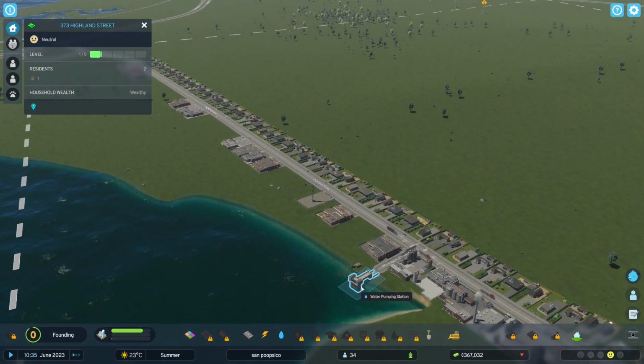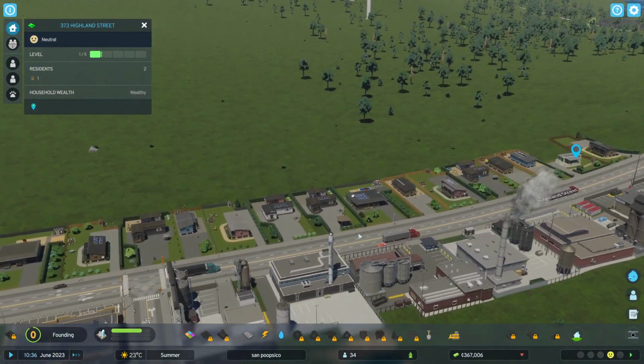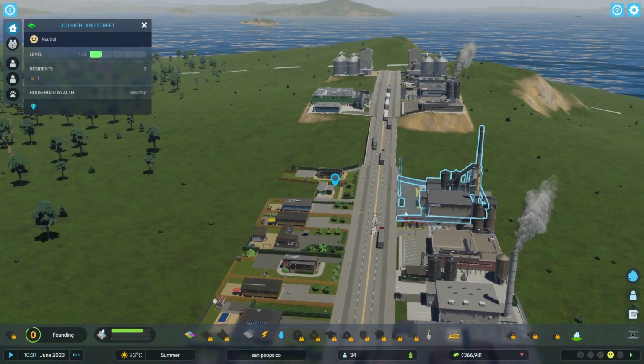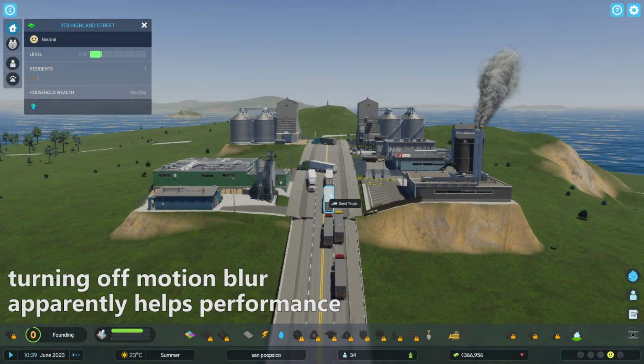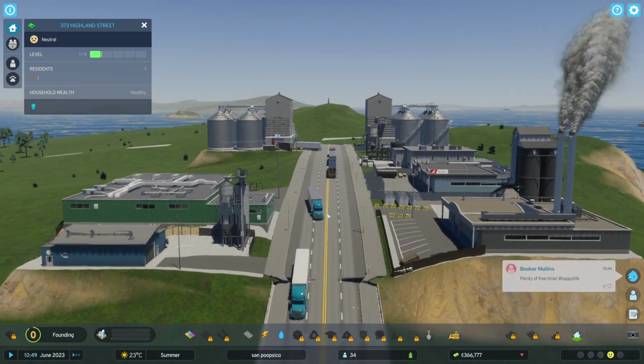And then if we zoom in a little bit, we can see some trucks coming in. And they're heading over to our industrial district. Ooh, we're getting a little bit of lag here. I need to upgrade my PC. It is going on full power right now in the background. I'm not sure if you guys can hear the fan, but it is going hard. But yeah, so we got our industrial buildings going.